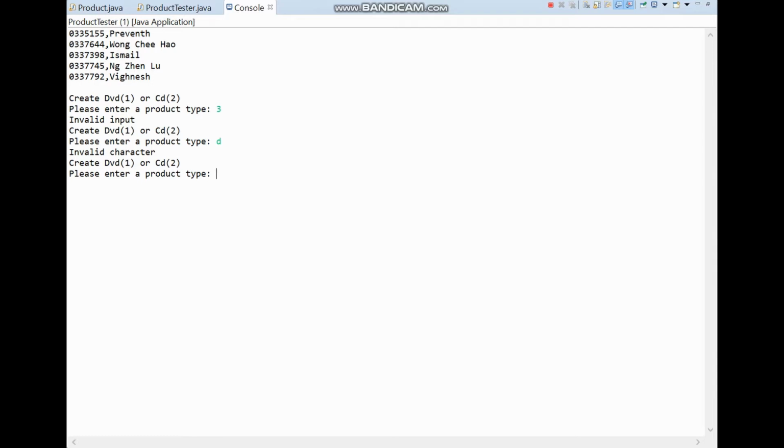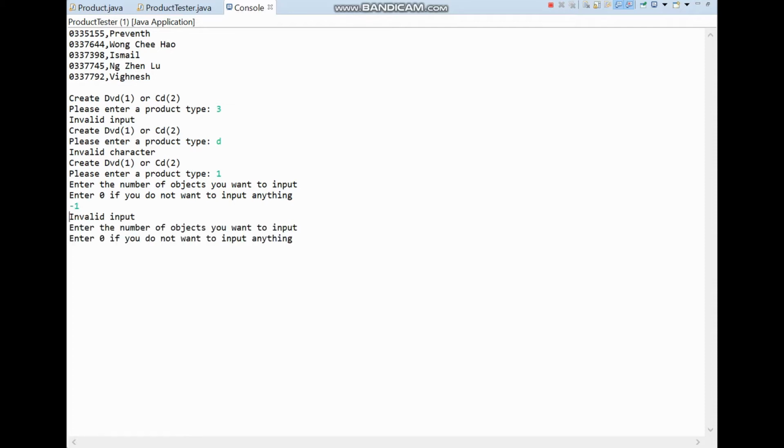So now if the user enters a valid input, for example 1 for DVD, he is required to enter the number of objects he would like to input. There's also an if statement here, whereby if the user enters a value that is less than 0, for example -1, invalid input will be printed and the message is reprompted.